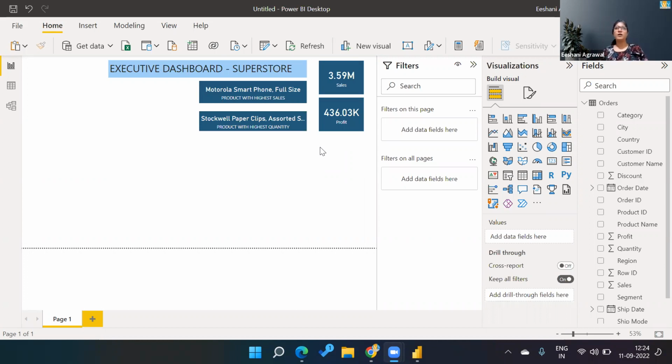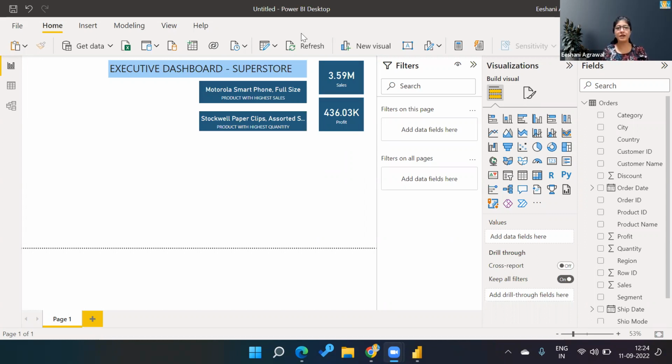Right now, your knowledge level is not such that you should be creating a dashboard directly, but this whole masterclass is to make you understand how easy Power BI is. All you're doing is clicking, dropping, that's it. Are you doing any coding? No. Are you writing any complex formulas right now? No. So the basics of Power BI are very simple and very user friendly.